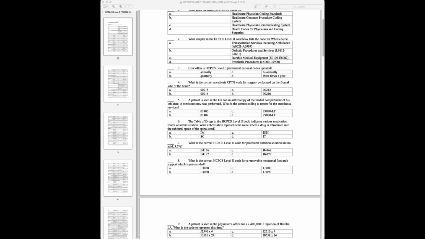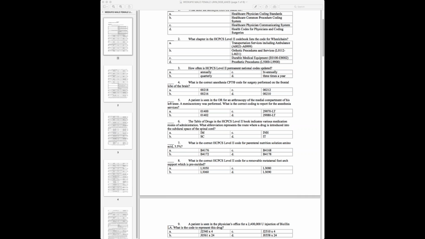So number 36 is patient with genital warts has cryotherapy for an extensive number of lesions on her mons pubis, labia, and perineum. How is the procedure coded? And just remember, the mons pubis and the labia are part of the vulva, right? So in the CPT, as far as us looking it up, what did she come in to have done? They were going to destroy some of those lesions, right?